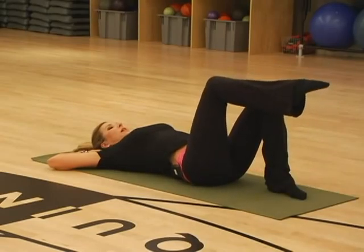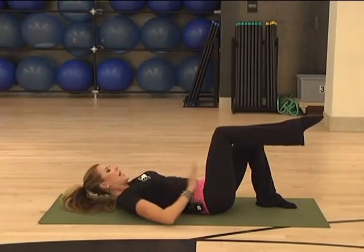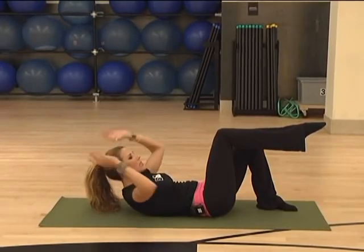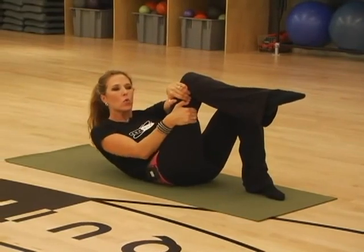Take your right leg up to tabletop. Hands are back behind your head. Remember that tabletop is exactly 90-90. Inhale here. On the exhale, chest lift up. Both your hands are going to go to the outside of your right leg. You're going to pull up and then around that leg.